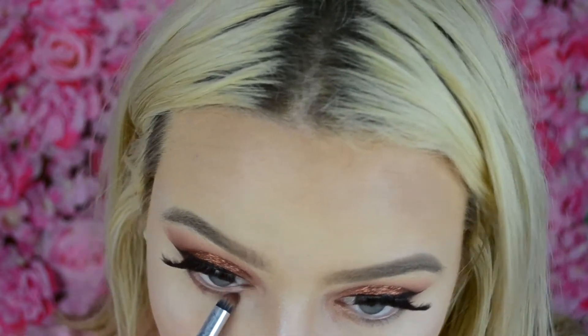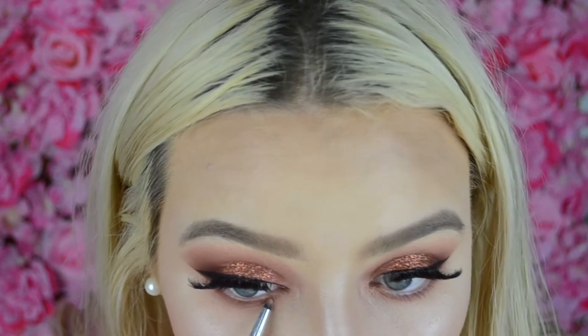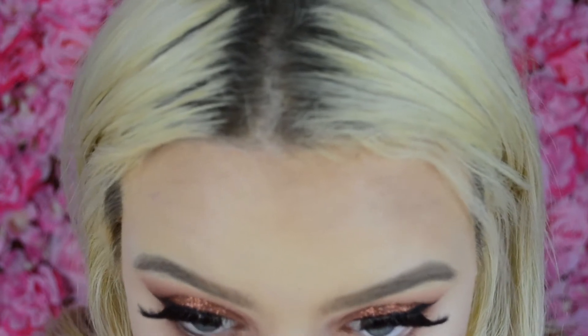Now I'm just going to go ahead and do the bottom lashes. I'm going to take that Saffron colour, that really vibrant red, and run that under my lower lash line. Then I'm going to take a bit of that lid colour and on a really fine brush just put it in the center, kind of mirroring the top. Then I'm going to take my Bobby Brown longwear eye pencil in black and line my lower lash line. And of course I take some mascara to finish the look.